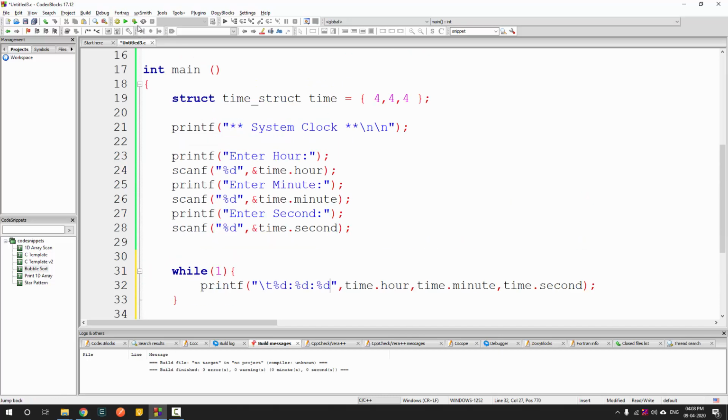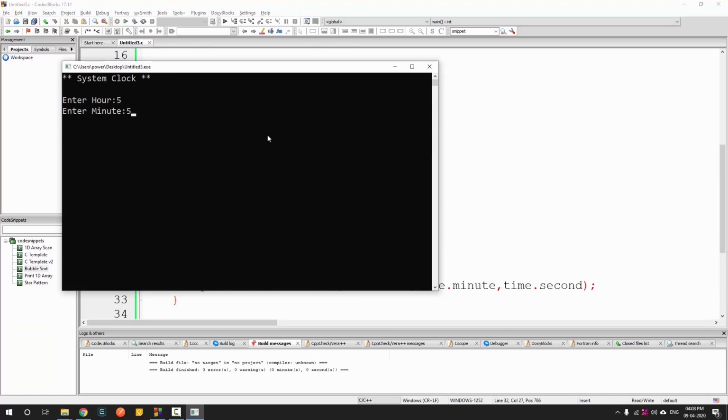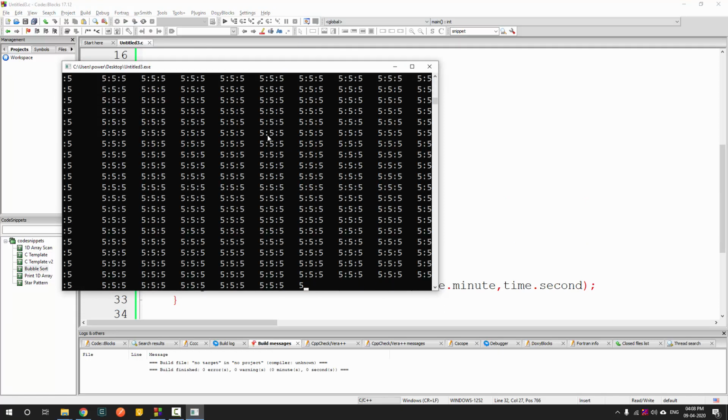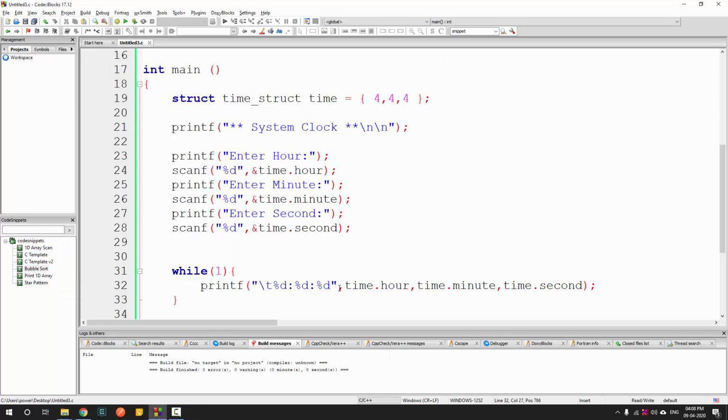So I will just run this. You can see this is what happens. This is not what I want. Once I print this particular line once, then after reaching the end, I want to go back to the starting position. Whenever you want to go back to the starting position, you can simply do \r. That r stands for carriage return. Once you do that, the cursor goes back to the start, then again it will start with \t, and it will continue.